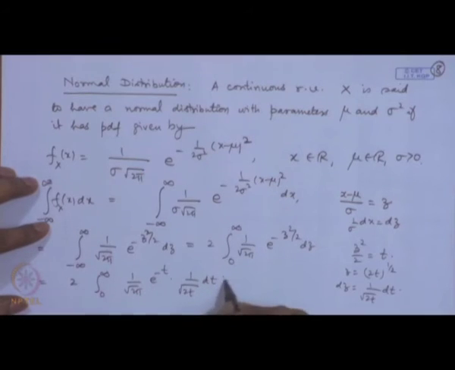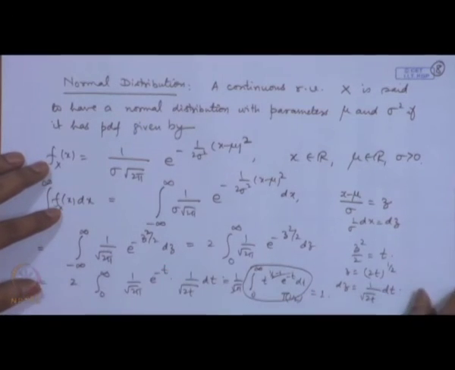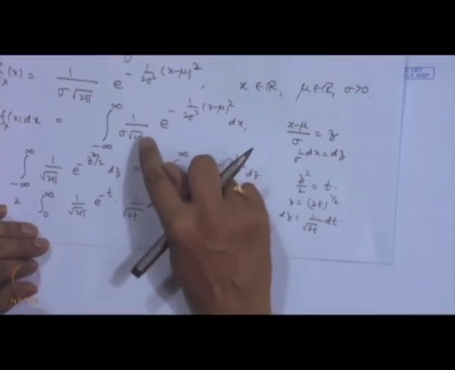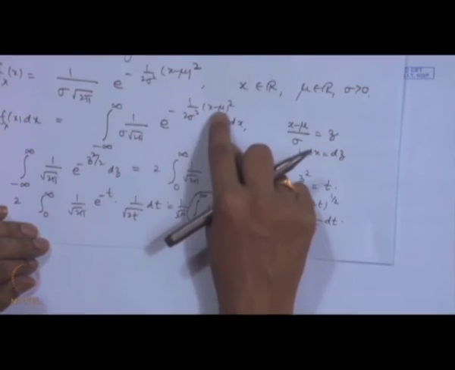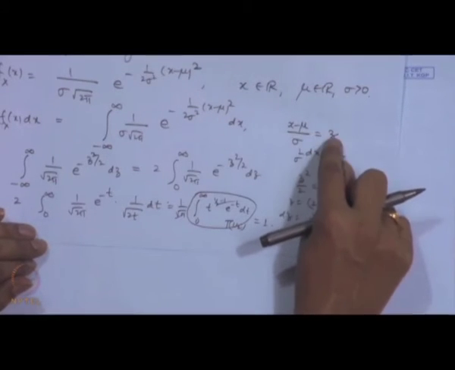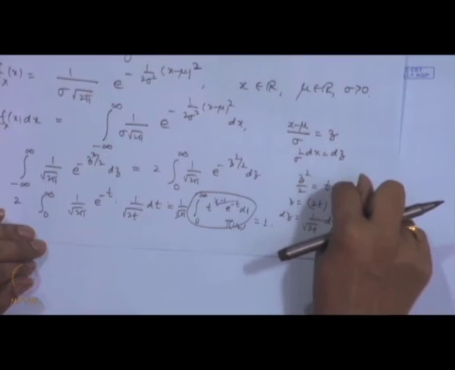Now, this you simplify, this is turning out to be simply 1 by root pi times the integral from 0 to infinity of t to the power half minus 1 e to the power minus t dt. This is nothing but gamma half. Now, gamma half is root pi. So, this cancels out, you get 1. So, this is a valid probability density function. Now, what I have also described during this process is a procedure for solving the integrals which involve this probability density function of this form. So, we generally make this kind of transformations, that is (x minus mu) by sigma is equal to z and z square by 2 is equal to t.